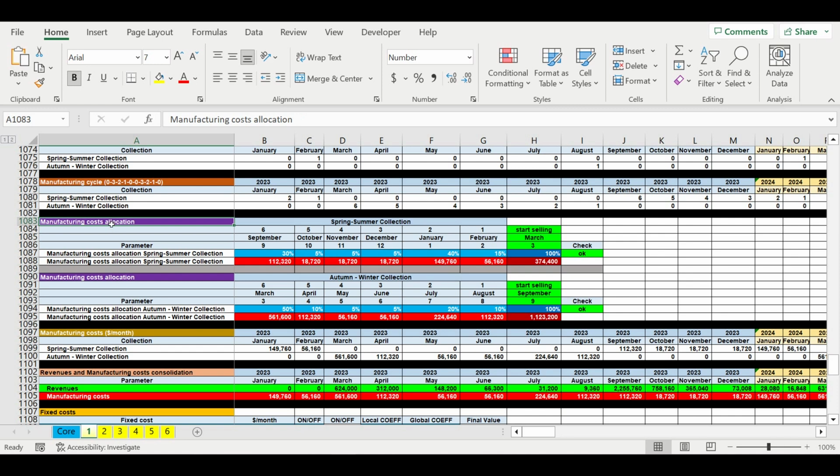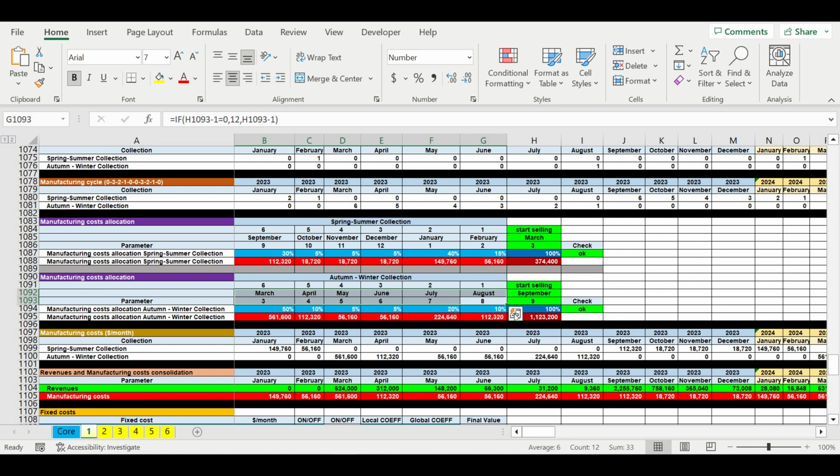This is the moment when we start selling the collection. This is the spring-summer collection when we start selling it. This is the autumn-winter collection when we start selling it. Before this moment, we have a 6-month period when we are manufacturing this collection.